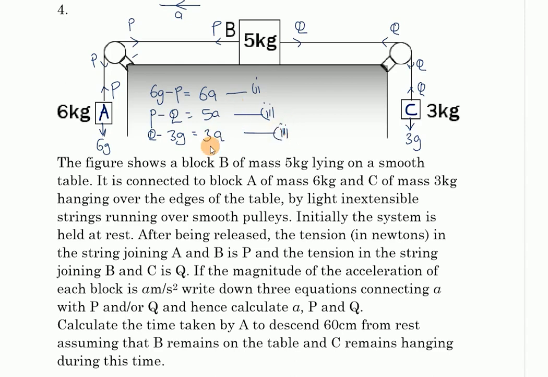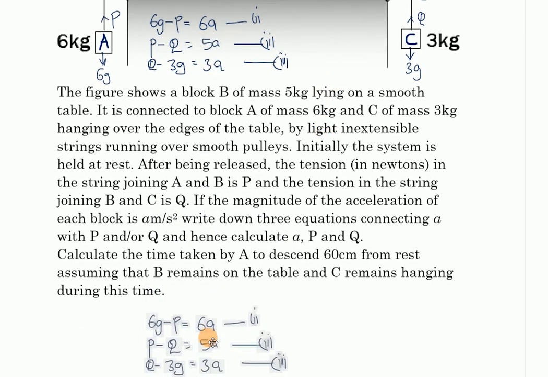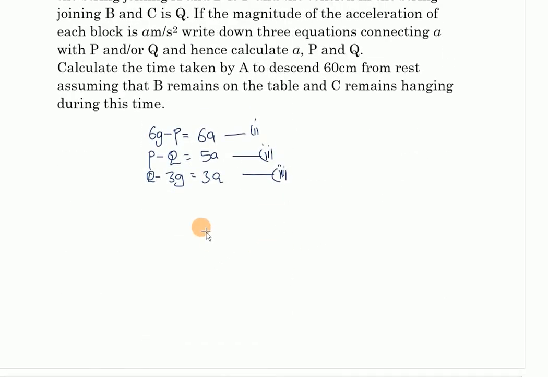Now those 3 equations, I have got them. I just want to show you how we get those equations, and we are done with the diagram. Our task now is to solve these equations. When you look at these equations, there are 3 of them, and we have 3 unknowns. When you have 3 unknowns, you can only solve them when you have 3 equations. And here we can solve them.